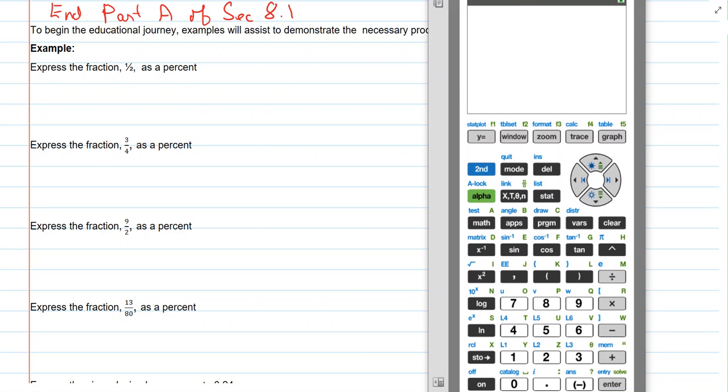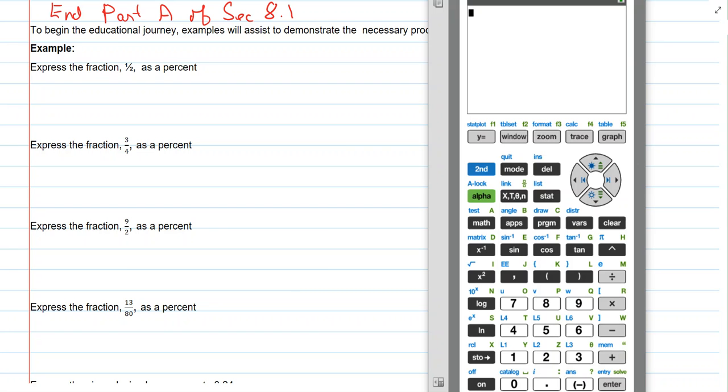Our TI-84 has a number pad, and then it has all of these capabilities. Now, we're not going to be using all of them because we're not taking advanced math. We're taking practical math. But we will be using our apps key and some of these direction keys to make our mathematics easier to accomplish. I will talk you through it as we go.